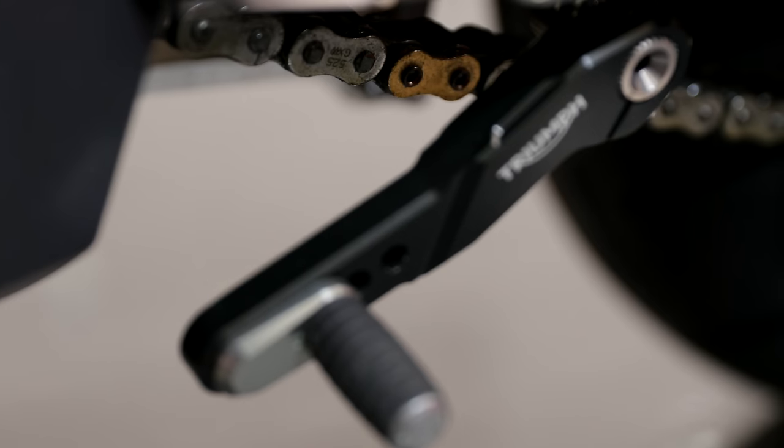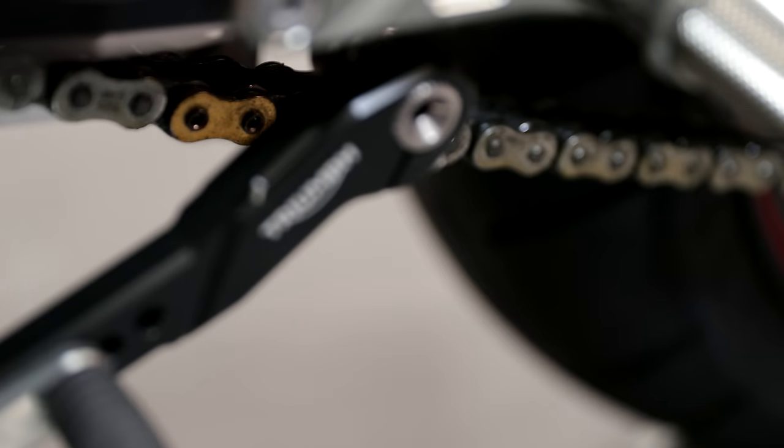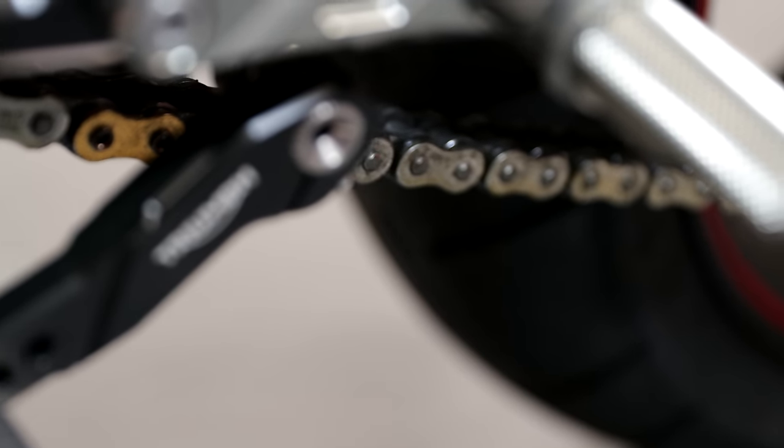The next item is going to help you do something you probably don't think about as often as you should — checking the slack of your motorcycle chain. Checking the slack and having it at the correct amount can drastically affect the life of a motorcycle chain. You guys are probably like me — you look at the chain, push it up and down, and think 'yeah, that's about right.' Well, 'about right' ain't a measurement, and when you're talking about something as important as a chain on a motorcycle, it's worth taking the extra time to measure the slack correctly.